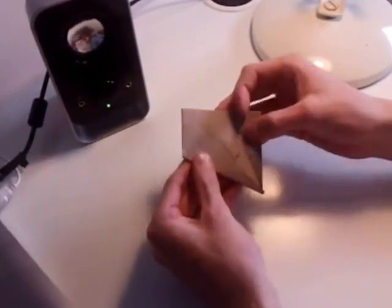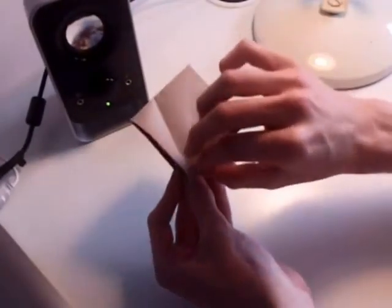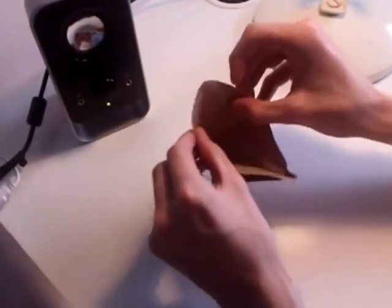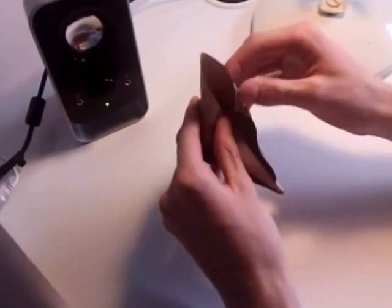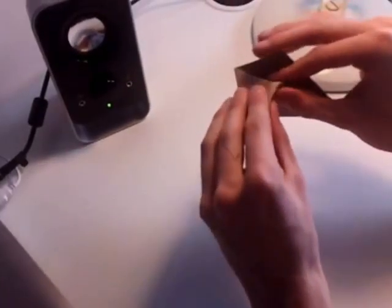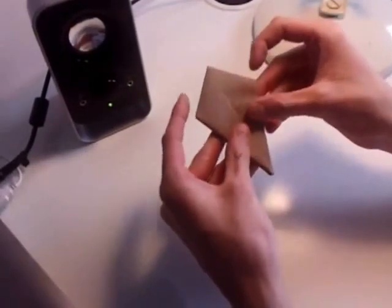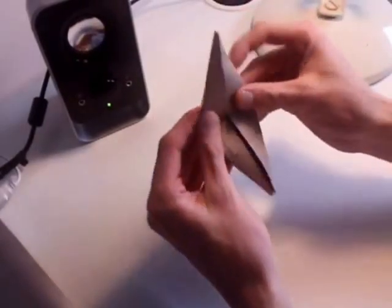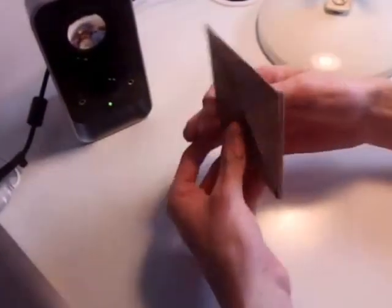Now what you can do is open those two flaps and take the very top layer of the paper and bring it all the way up to the top. That should naturally open this up, and then you can simply push the edges back in on the lines you made before, pushing them into the centre from previous folds and then close it back down again. Then take the top point and bring it back up to the top and flatten it. It should look like this.